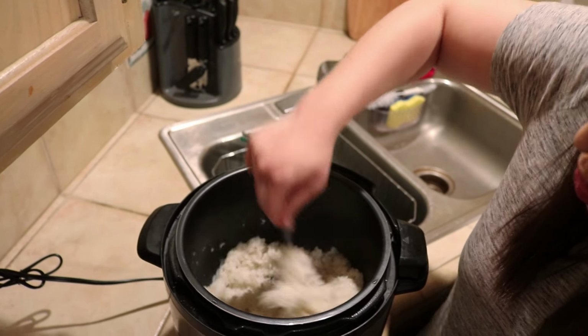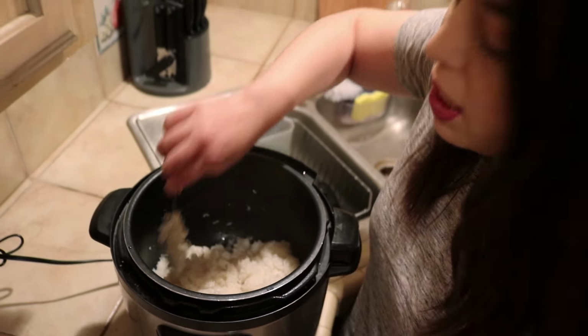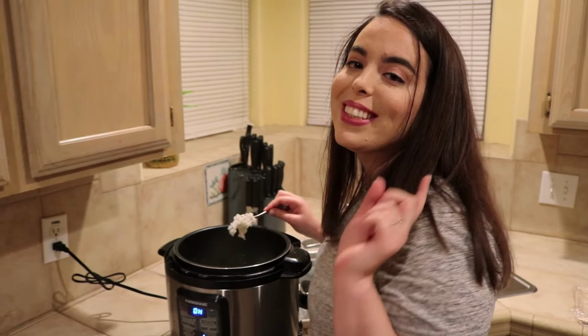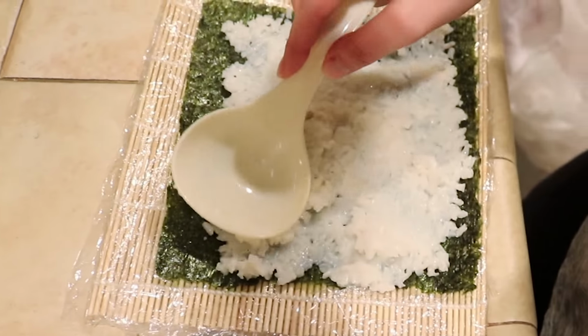If not, it's gonna be too hot to handle. And it will basically melt the nori sheet. On to the next step, making the sushi. So here you're gonna lay down the rice on the nori wrap nice and flat.